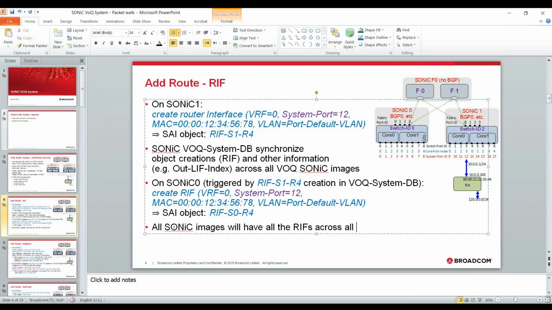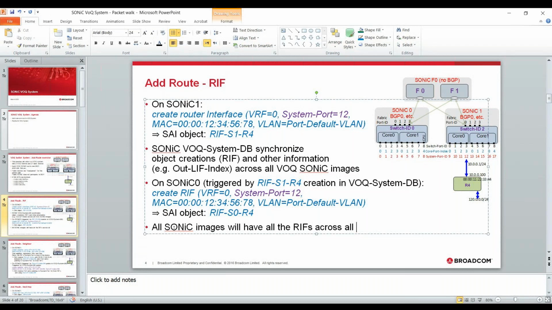So you're saying that in the example you're showing, on SONiC 0, when I create the router interface for system port 12, which is on SONiC 1, I don't need to pass it any identifiers that were allocated by SONiC 1. Right. I just need some handle, some string or a text that will tell me that on that system port there was a creation of a router interface.